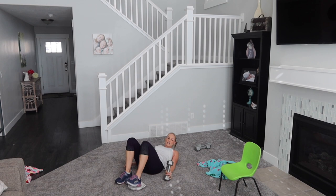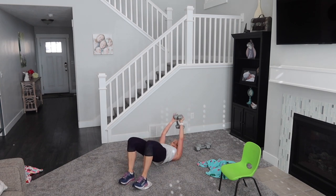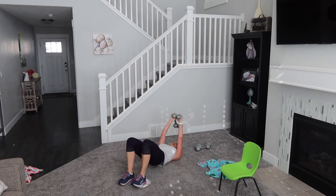Other side. Skull crushers. Ready. Set. Lift up the legs. Lift up the glutes. Not your legs. That would be tricky. Ready to go. Down and up. Yup.